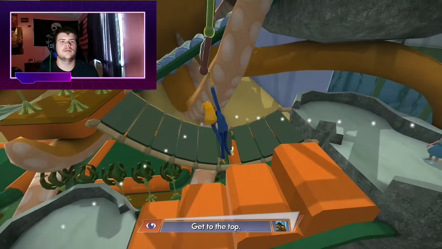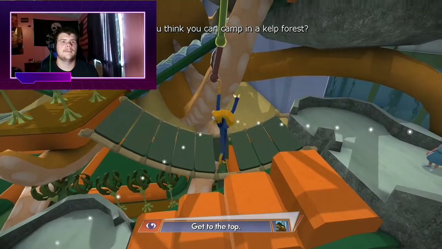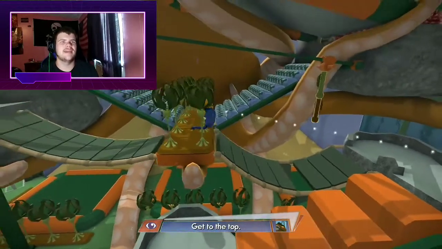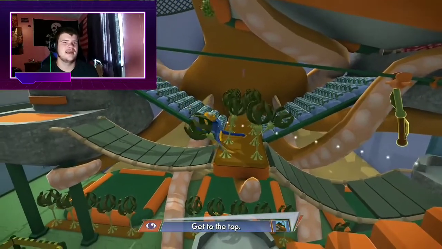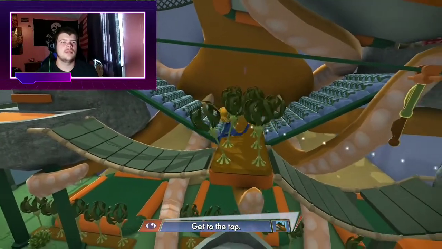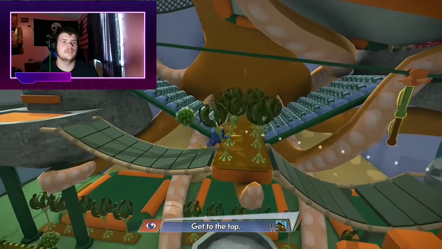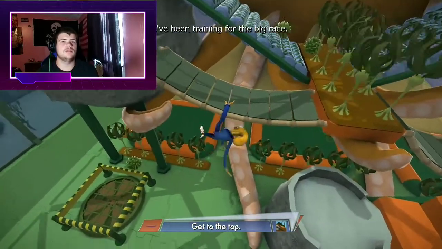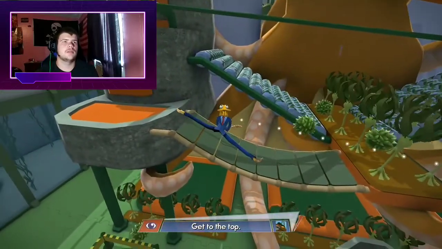Oh, are you serious? Do you think you can camp in a kelp forest? I got legs. I mean, thankfully I got stretchy legs. That's what I meant to say. Oh, crap. No! If I go to the top and I do that, I'm gonna be so mad. Dad, you gotta be faster. I am. Oh god! Oh shoot!